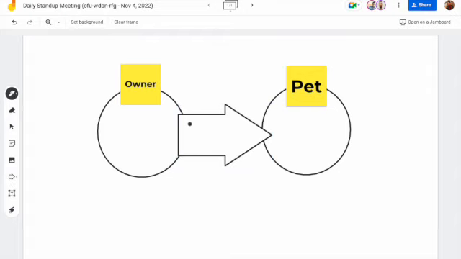So then it's a one to many relationship, right? One single owner can have many pets. This is the most typical example we would have, right?